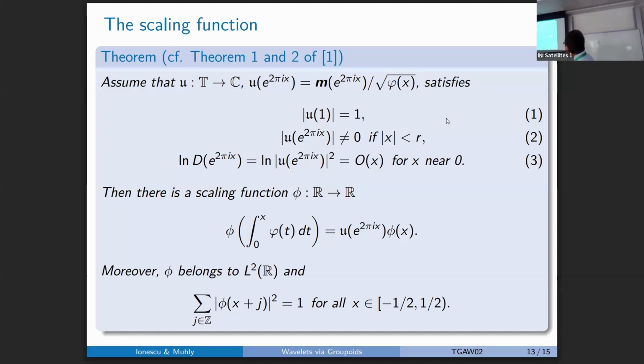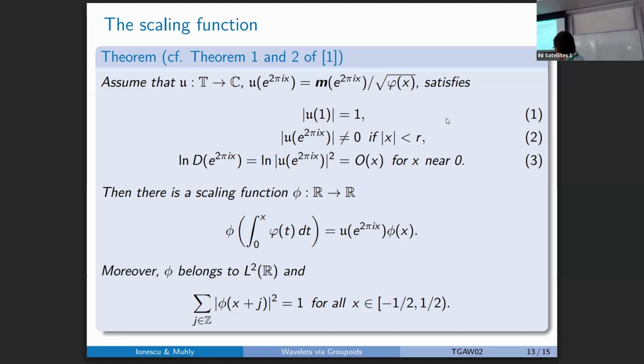What was unexpected for us was that these hypotheses are basically identical with the Mallat hypotheses that Mallat had in his paper for sigma of z equals z squared. And the meaning of the first one: if you recall, sigma is an n-to-1 map, so the preimage of one contains n points. The first condition says that the filter must vanish on all the points that are different than one, n minus one of them. The second condition says it can vanish only on those points. And the third one is a smoothness condition that we need because phi is defined as an infinite product, so it is just needed for the convergence.